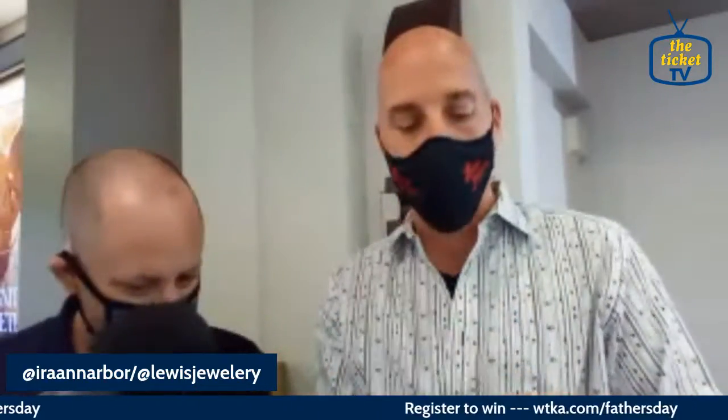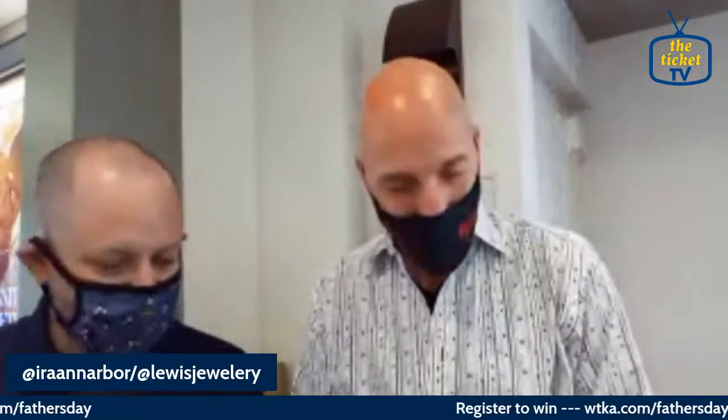If Dad's wedding band needs a little bit of spruce up, that's always a neat thing to get him off the old look and into the new look. We've got lots of different styles. If he really likes more of a hammered finish, something more of a scratch, because that maybe matches his personality. But if we want something a little bit more polished and unique, we've got that too. A lot of things can pull that together to give him a bit of an upgrade. And usually a lot of dads, some of the guys out there, need a little help to get updated. So that's money clips and rings.